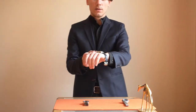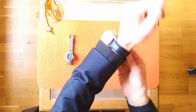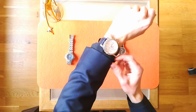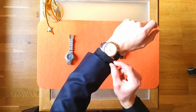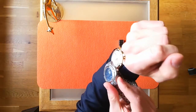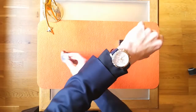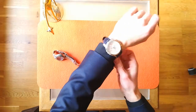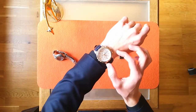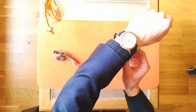Fossil has traditional tongue buckle, which is common among semi-priced watches, and it's also a casual, like sport type of a watch. It has a case which is very thick comparing to the Fishbone watch. They almost look the same, but it looks much sharper on your hand, and it has this nice bezel and several additional functions which I will show you soon.